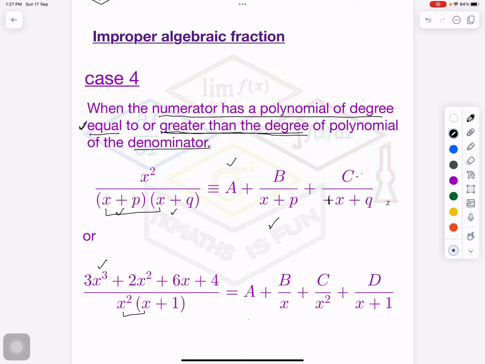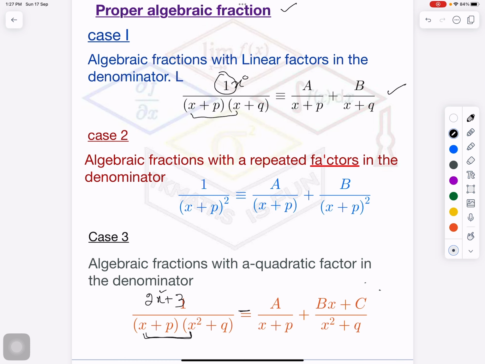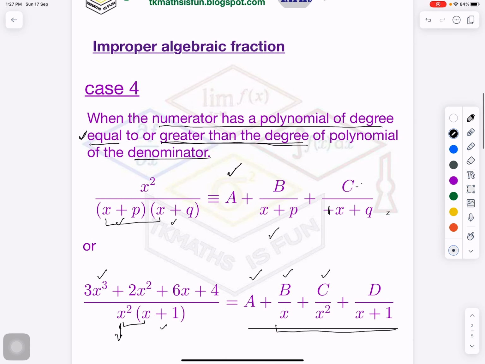So again, if I'm writing it in the algebraic partial fraction, splitting up, because it is improper fraction, first I will write constant like I wrote here. After that, if I see this is a repeated case, so repeated case, how do we handle? B over x plus c over x square, and linear d over x plus 1. So this understanding we have from where? From the cases of the algebraic fraction. So the only difference is that in improper case, you write a constant first, and after that you split it just the way you have split the proper algebraic fractions.